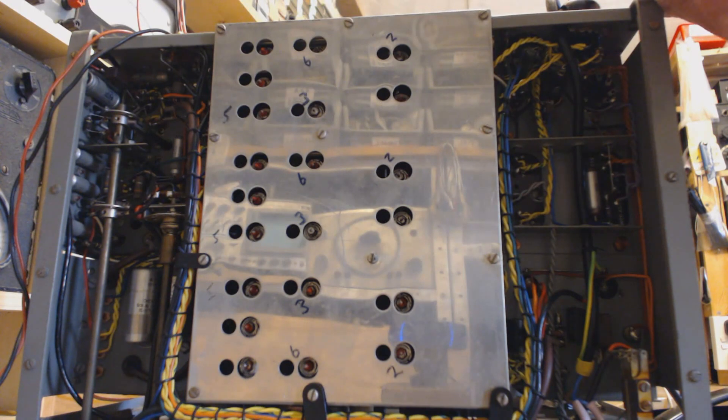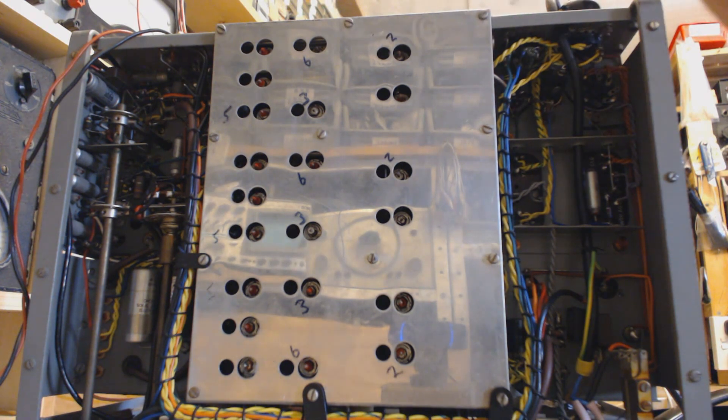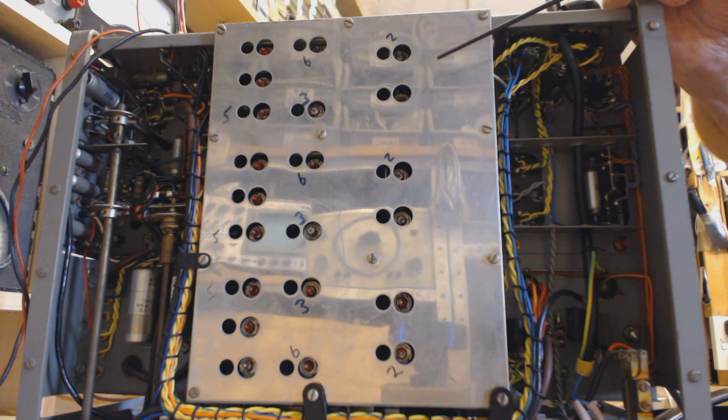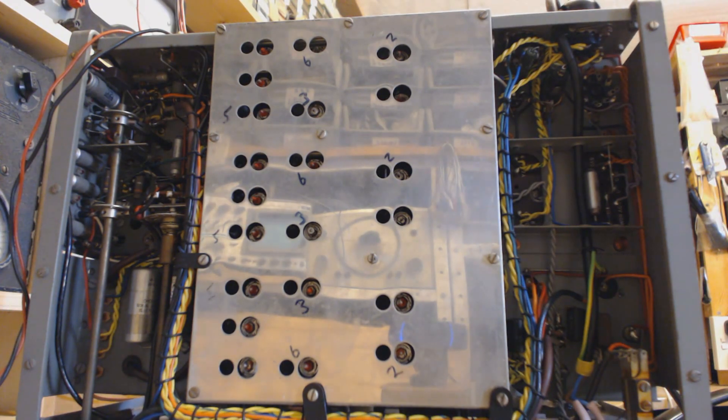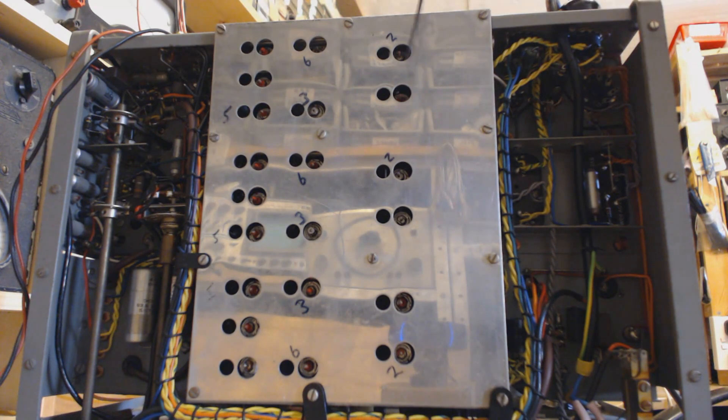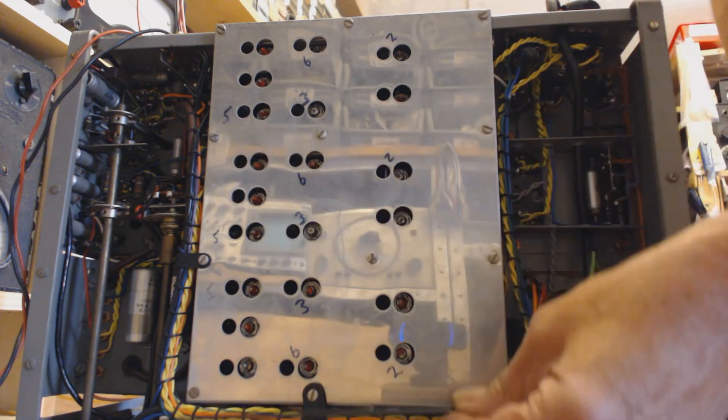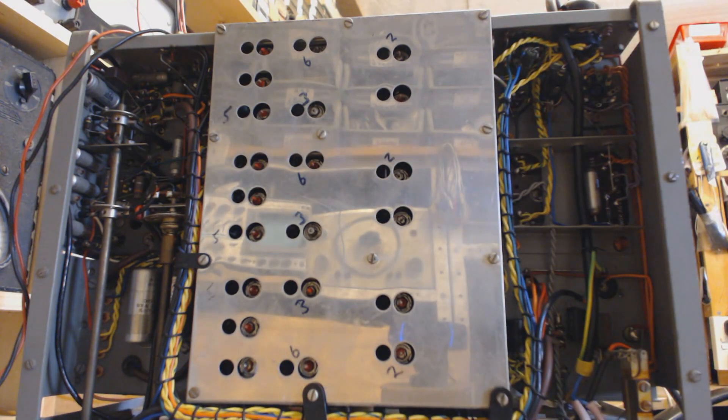So I'm going to do some checks with the signal generator and also compare it to the Eddystone receiver that I've got under the bench. Anyway, that's what you see below the chassis. All nice and neat. Nice wiring. Very easy to do the alignment as well. You've got the coils for the padding and the beehive trimmers, which you have to adjust with the special tool. It's like a box spanner. So you've got the trimmer capacitors which do the HF end of the dial on each band. And then the coils for padding, which do the low frequency end of the band. So you've got RF that section. This section here is mixer. Down here is the oscillator. The oscillator was actually a fair way out on all bands. So I had to put that right.